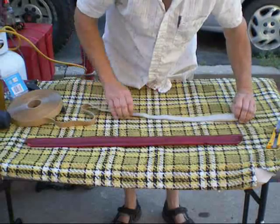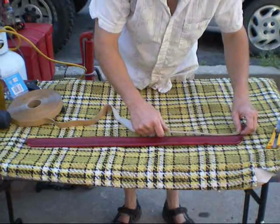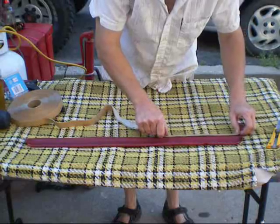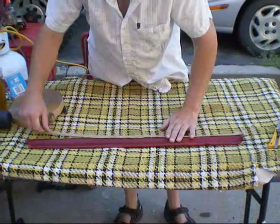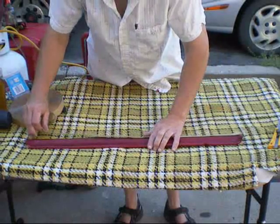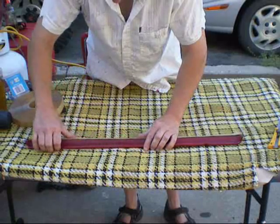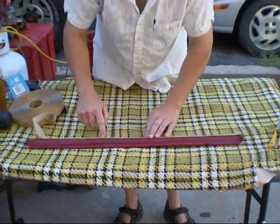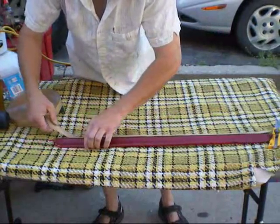So I'm just going to stick this on here — it's pretty sticky. Pretty easy to work with. Now you use butyl tape for everything — I put my side windows in with this, and I've got some narrower stuff I'll use for those little windows over the sink and the window in the door.